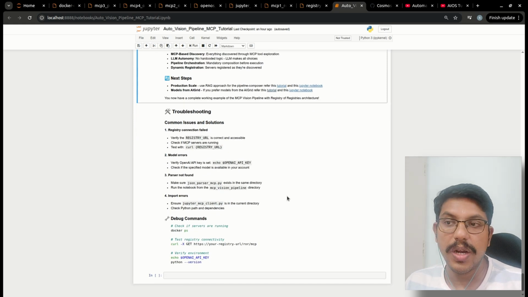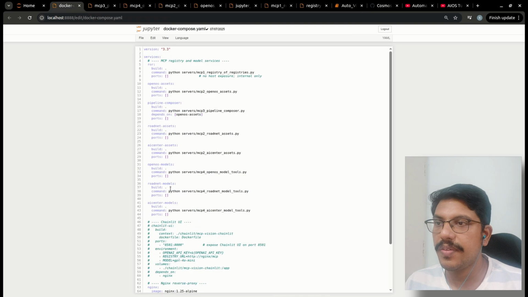For the pipeline, the models are selected by the LLMs. In case you get into any issues, I request you to check these troubleshooting steps. To understand more about what's happening in individual MCP, I request you to check the individual logs of those containers, because like I explained here, each of these services will run as a container.